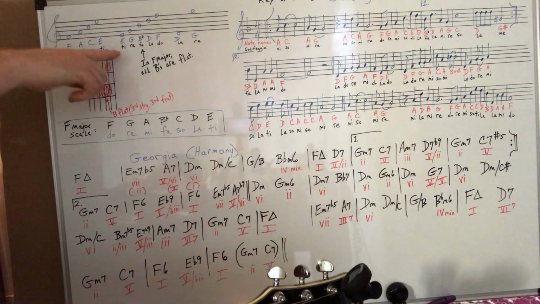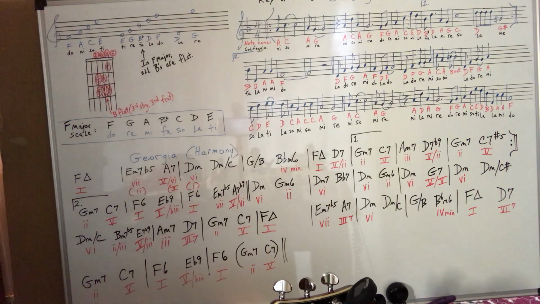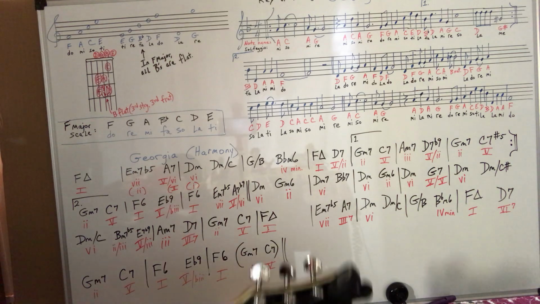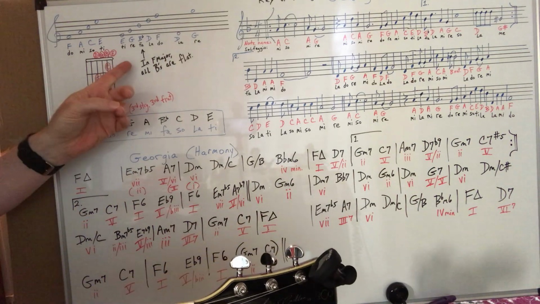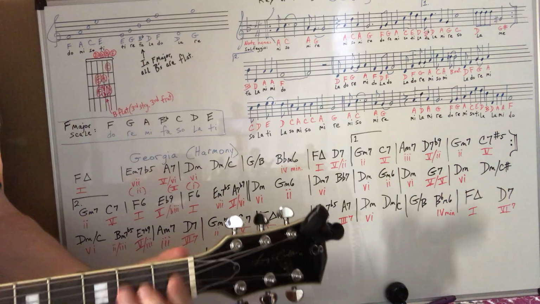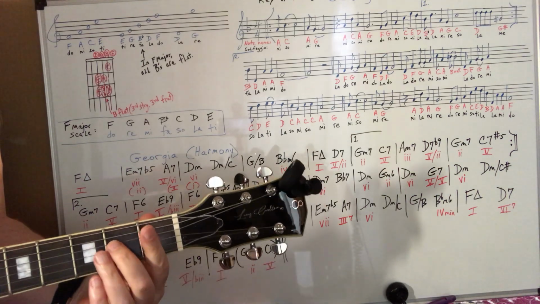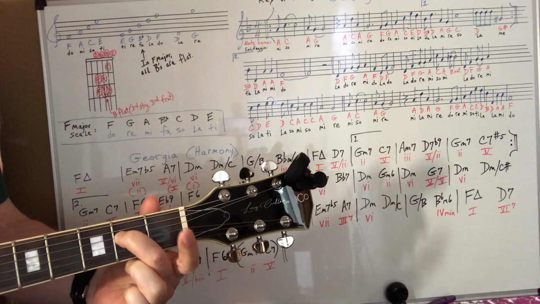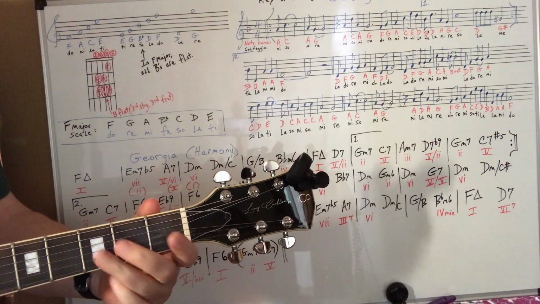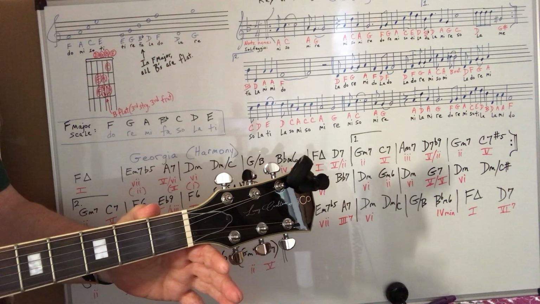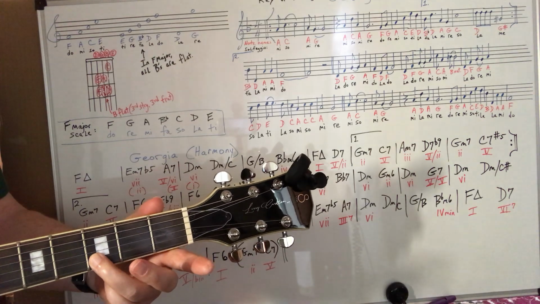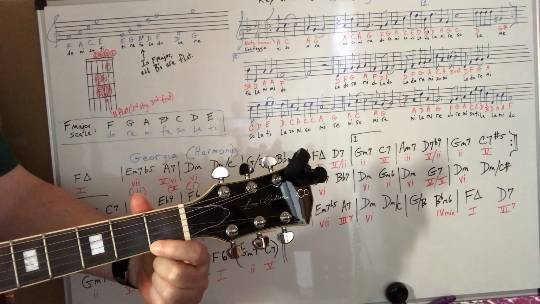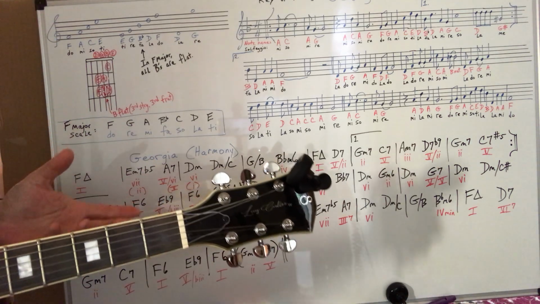Okay, if we look at the line notes, and I know this is rudimentary, if you read already, you can just kind of fast forward. The line notes are E, G, B, D, and F, and they're right here. So the typical Mel Bay Alfred book line notes: E, 4th string, 2nd fret, G, 3rd string open, B natural would be the open 2nd string, D is the 2nd string, 3rd fret, and the F is the 1st string, 1st fret. Of course, Georgia on My Mind is in the key of F major.